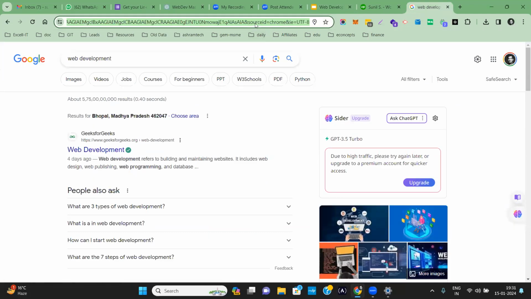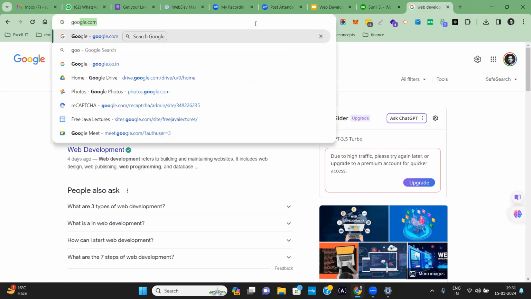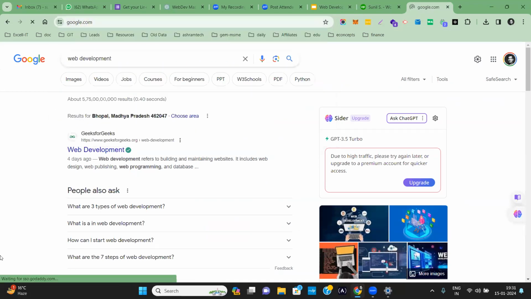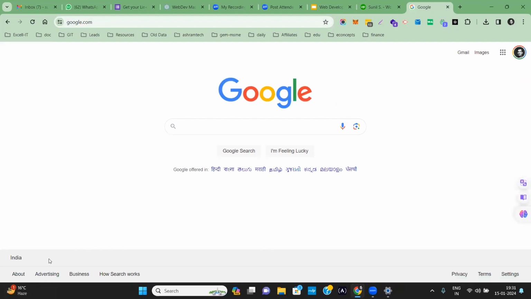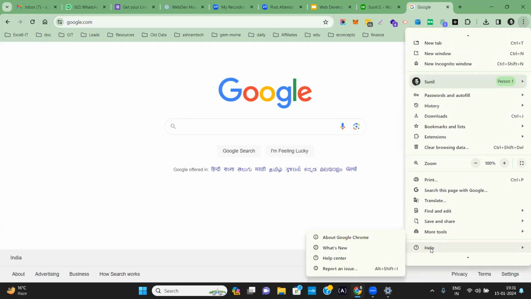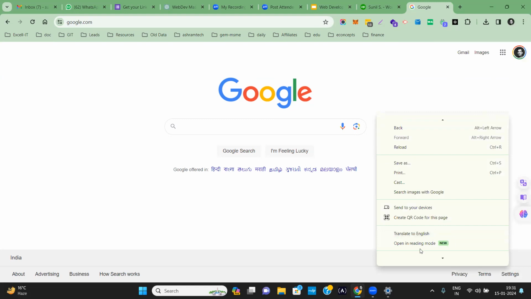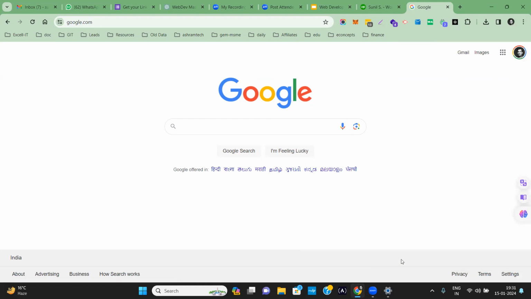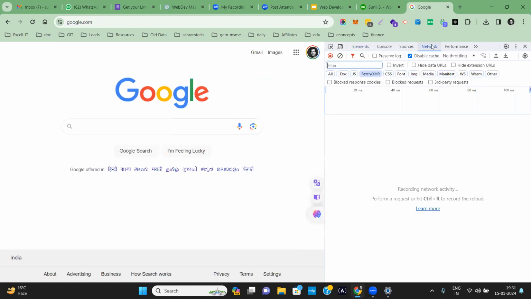I am typing google.com here. Did you see at the top left corner? And you can also see where the data is coming from. This is a mostly advanced thing which is used by network developers.